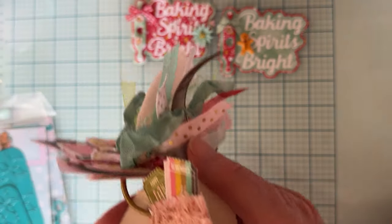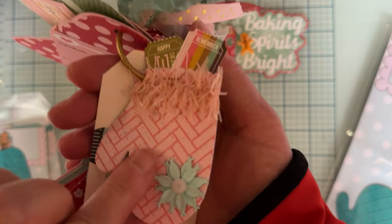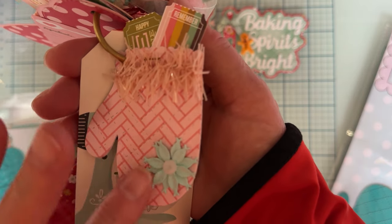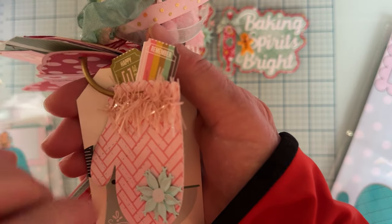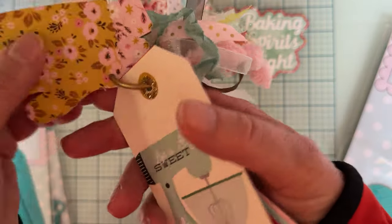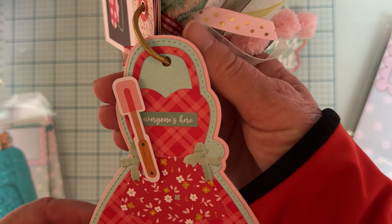I also added a little tag using the mitten from the Oven Mitt die set, which goes really well with this theme. I used the smallest one — there's one with a ruffled edge and one without — and it comes with an embossing plate with a design in it. I also used the Fantasy Flower again, some little trim, and double layered it so it'll be sturdy. I left the top unglued and tucked in a couple of tickets from the collection, stapling them in so they won't fall out. Then I added another tag from the collection with a little mounted square for a photo.